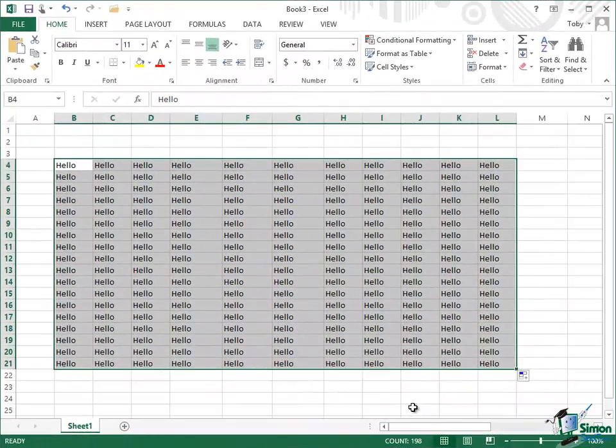So there we are, that's the basic use of fill. In the next section we're going to look at the new aspect of fill, the new fill feature, which really is a very strong, very powerful feature which is introduced in Excel 2013, and it's called Flash Fill. So please join me for that.